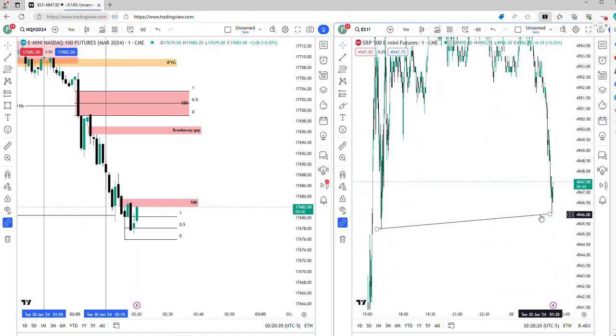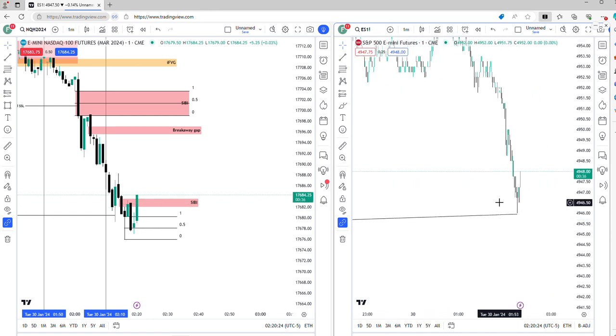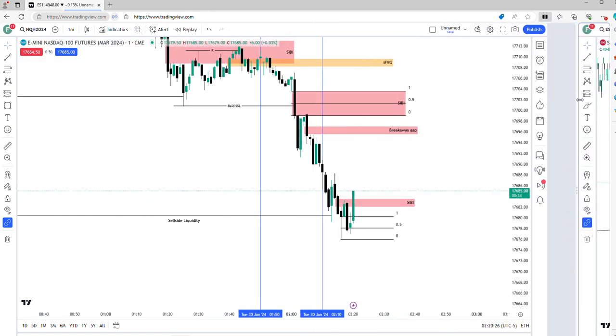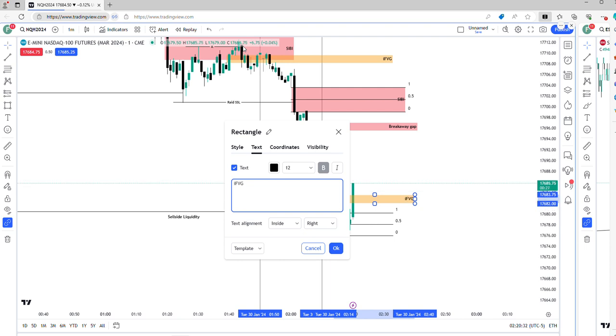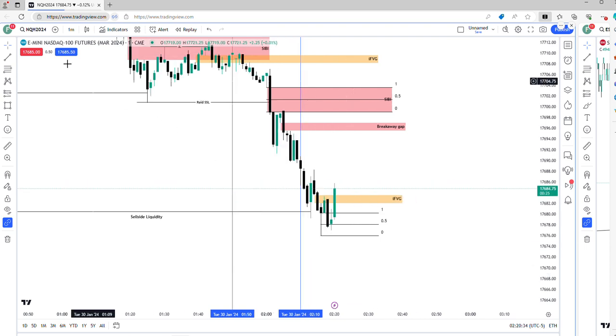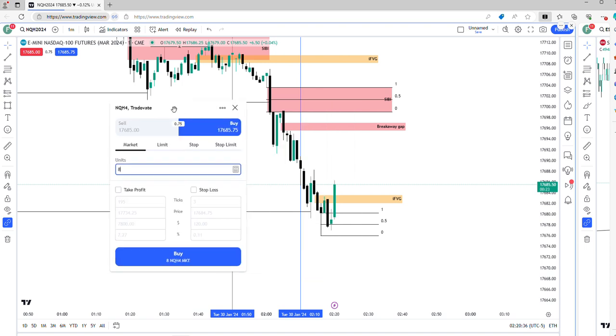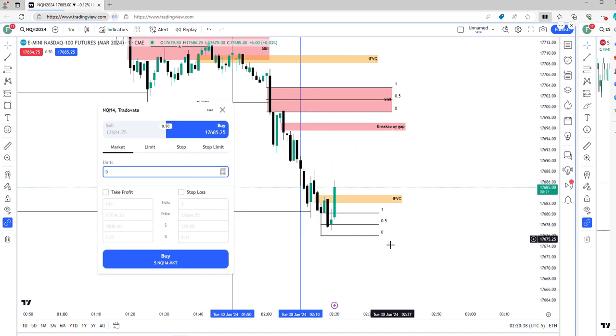So at the moment, there's some SMT. Will it hold? Who knows? We'll have to wait and see. We have formed a swing low there, so see what happens. If we can close above this, I'll treat this as an inversion fair value gap, and it would be a position to go long. Stop loss below this candle, 17675.